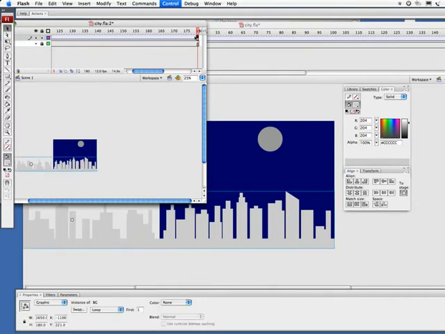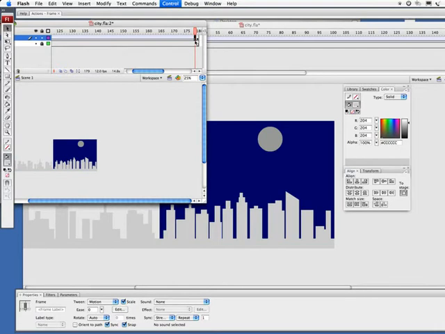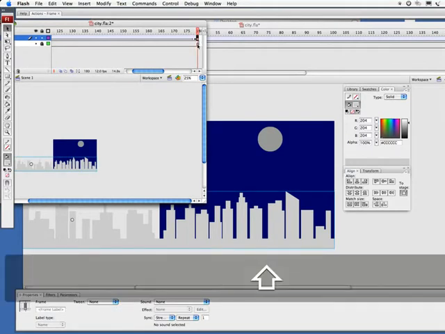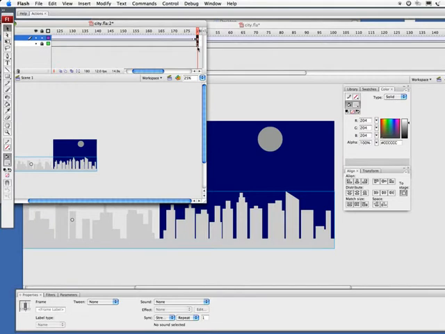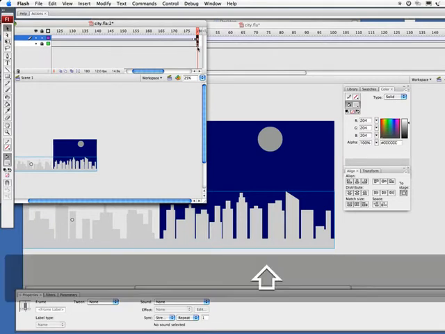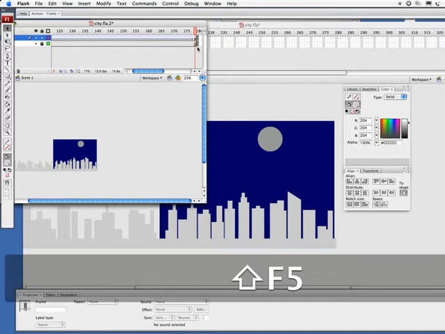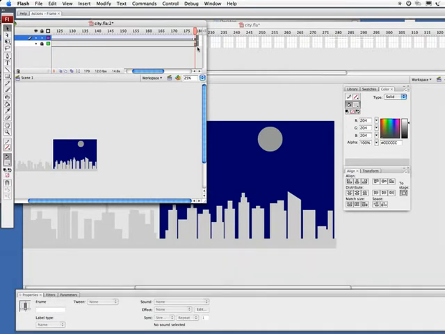and I'm going to select frame 179, enter a keyframe, F6. Okay. Then I'm going to select frame 180 on both layers. I'm going to do that by holding down my shift key. Okay. Then I'm going to hold down shift again and press F5. That will delete my frames. Okay. So let's go ahead and save. Command S, Control S on PC.